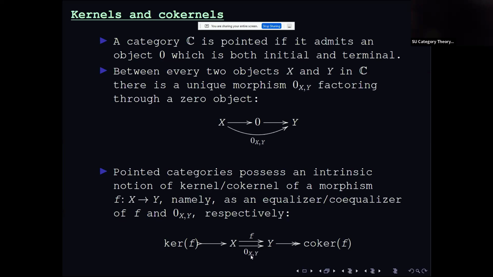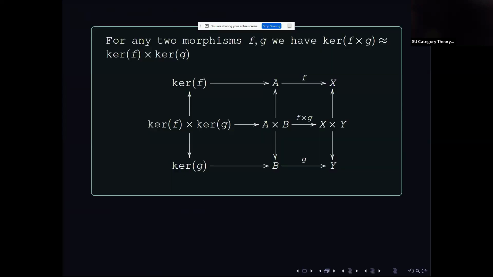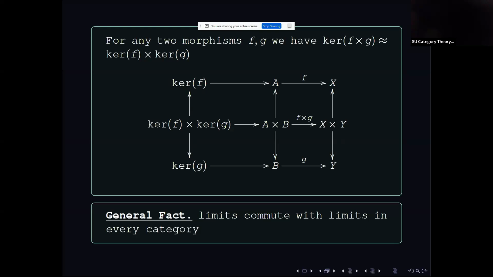The dual notion is co-kernel. And so if X was a normal subgroup of Y, then the co-kernel of f would be the quotient of Y by that normal subgroup. Okay. Now, to remind you, if you take the product of two kernels, so for instance, earlier we saw the product of two normal subgroups is normal. Well, this is just a categorical fact. It's that the product of two kernel diagrams is a kernel diagram. And much more generally, in any category, limits always commute with limits, provided the category admits the two kinds of limits.